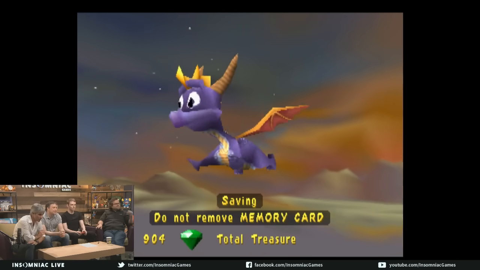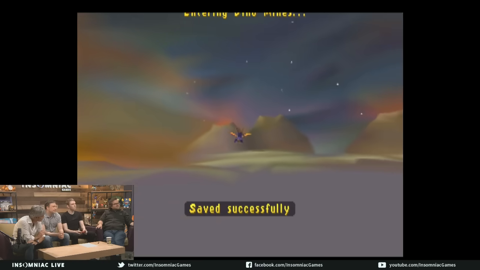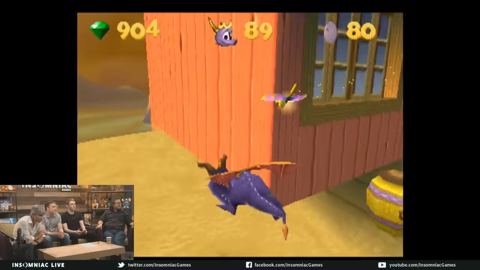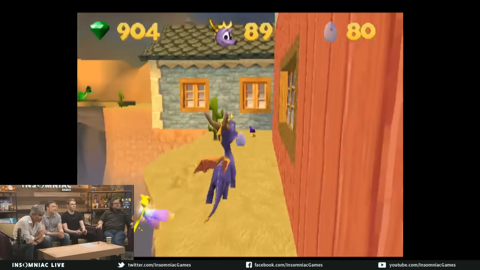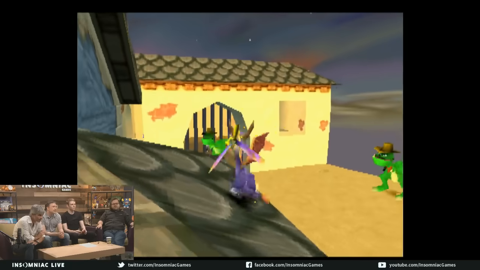Got it. The Spyro 1 boss. Someone said, "Oh, if you do this level," that's right, I forgot about this.